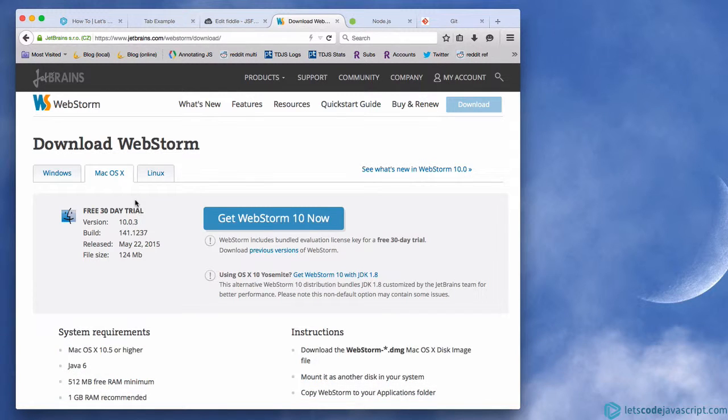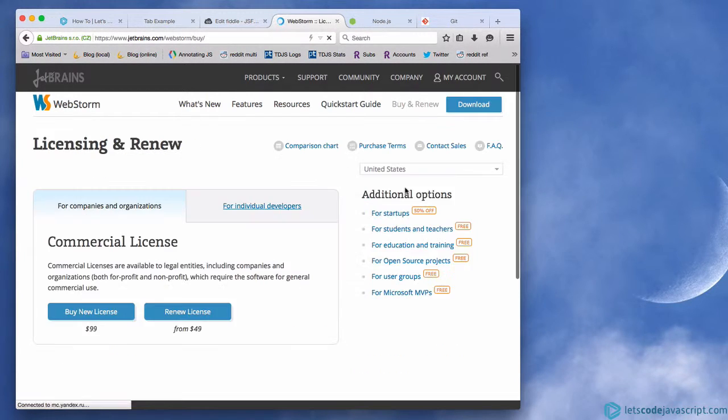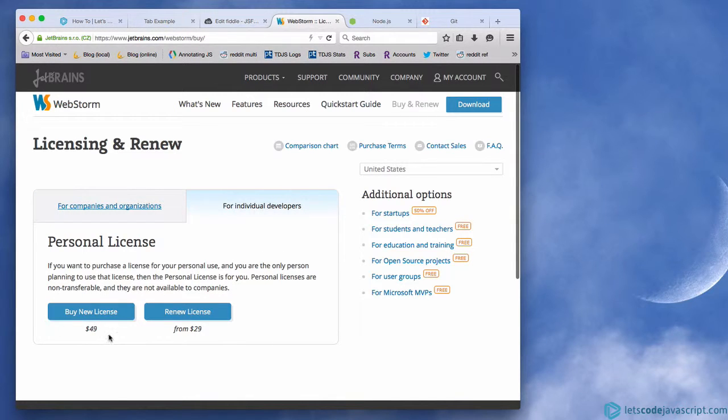Now, if you don't want to pay for this, again, feel free to buy something else. However, they do have free editions for students and for people who qualify. So you might want to look into that. And the individual license is only $50. However, there are lots of other editors out there. We're not going to be spending a lot of time on how to make the editor work. So choose whatever editor you like. So go ahead and download that and install it or use your favorite.